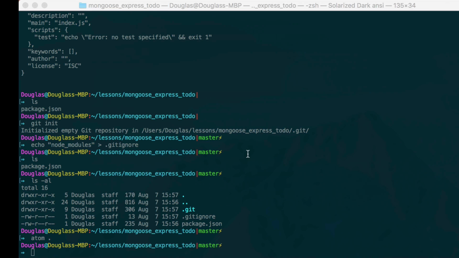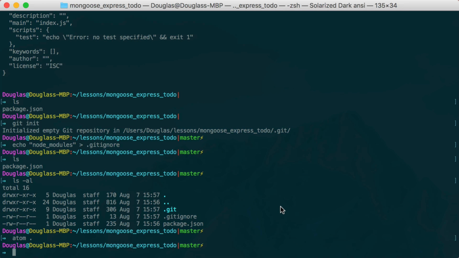So to do that, let's jump back over to our console and let's run an npm install. And all of these you have seen except for one. So we'll start with Express, then we'll get body parser. We need mustache Express for our views, and then Mongoose.